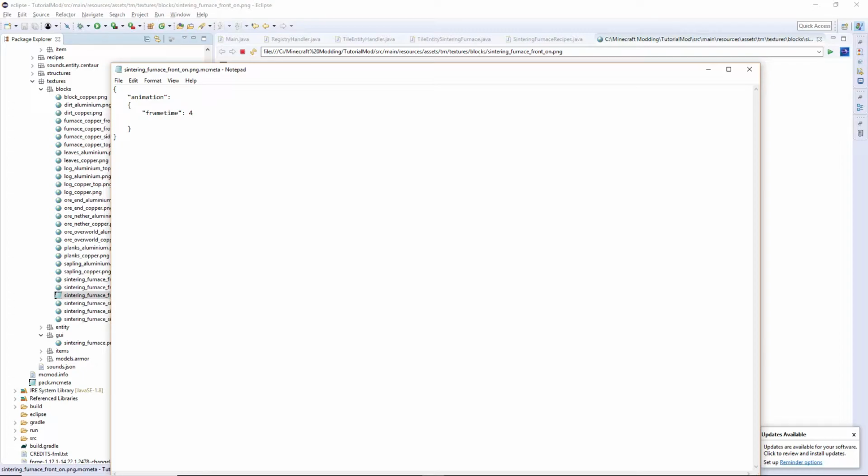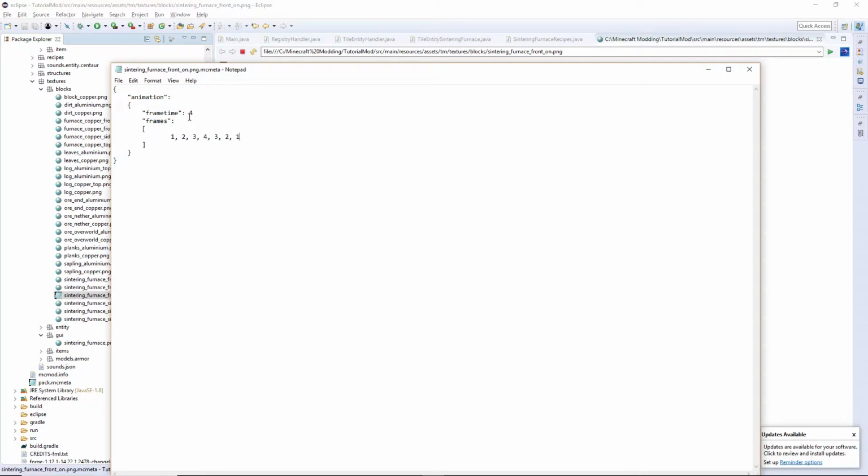Another thing you can do as well, you can have frames and then open up some right angle brackets, and then inside of frames you can have each individual frame. So for example, you could have 1 2 3 4 3 2 1. What this will do is make it so your animation goes to frame 1, then frame 2, then frame 3, and frame 4, and then goes back. So for example, you could have something going up and down and you would use this.